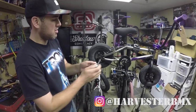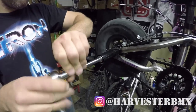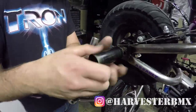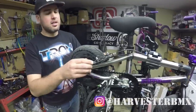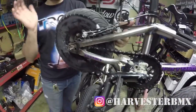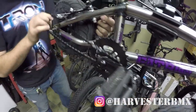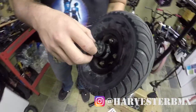First, I'm going to remove the wheel. I loosened the brake so I could pull the wheel out. You want to knock the wheel a little forward, then turn the chain wheel forward and get the chain off. Now pull the wheel out and we're going to open up inside here.